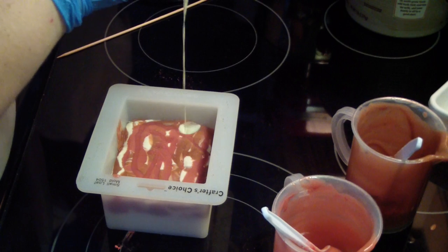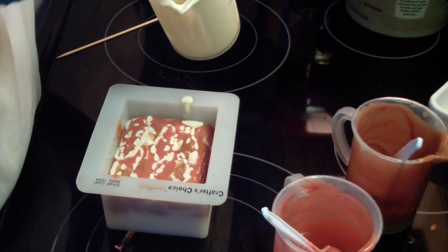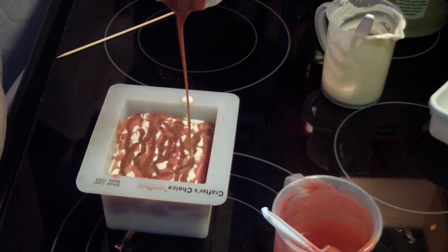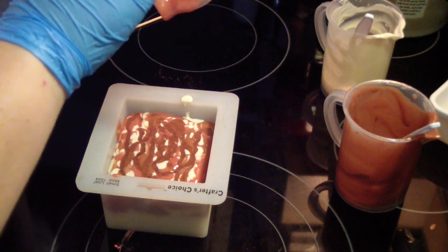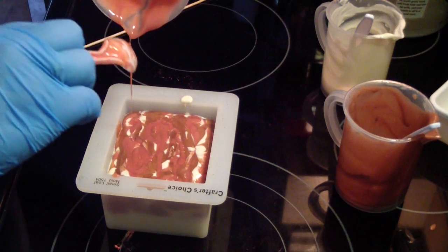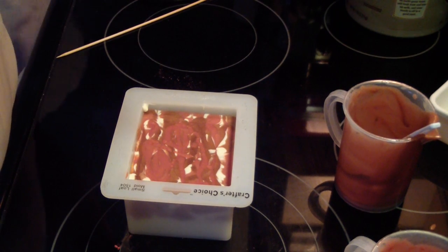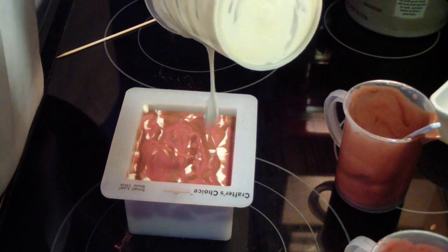And now my favorite design is this one. I think mine's a tiger stripe. I like how easy this one is to do. It looks different every time, from each soap. I forgot to line one of my molds. I'll have to do that. It's actually staying pretty fluid. Good color combination too. It's really doing pretty good.